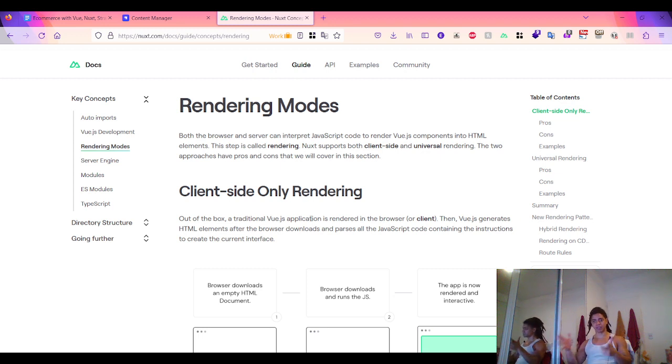And scalability and optimization, because Vue has shown that for small and large-scale apps, it is very good.